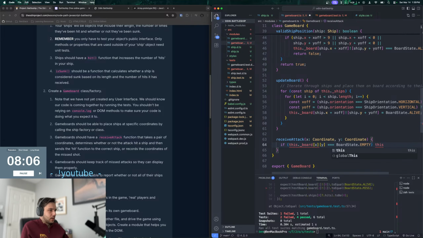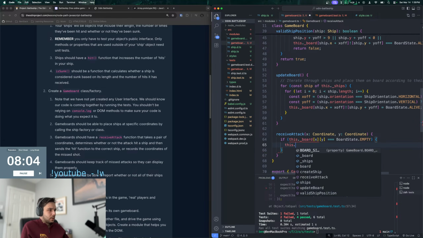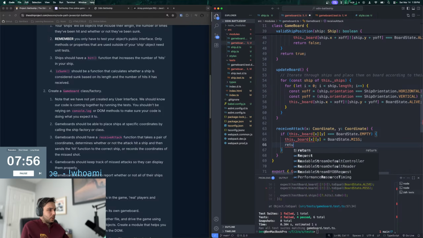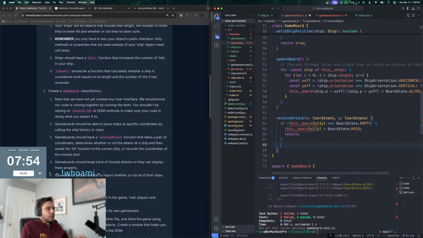So we'll say this dot board xy equals board state dot miss, and then return, because we don't need to keep going in the function if it's a miss, right? We don't need to iterate through all the ships if the spot doesn't contain a ship, right?